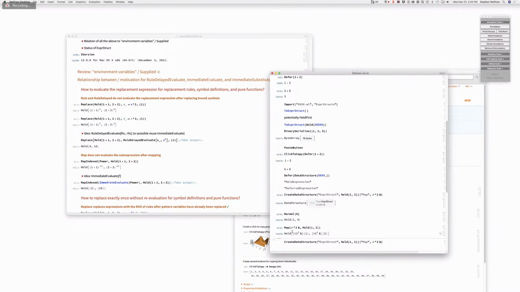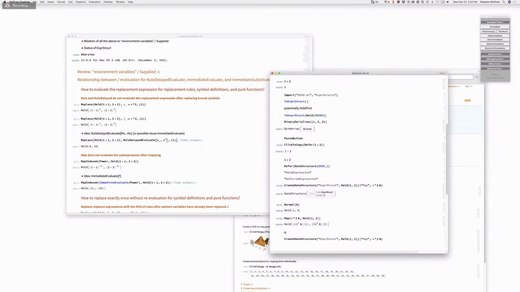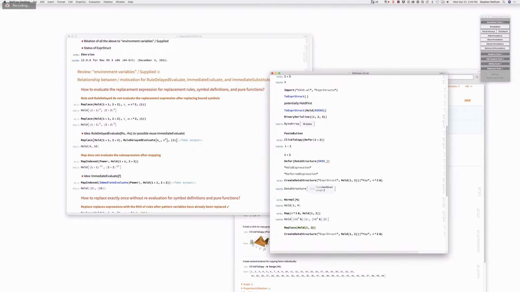So type in the following: Replace of Hold[1, 2], x_ goes to x squared, at level 1. You see there it bound the x.